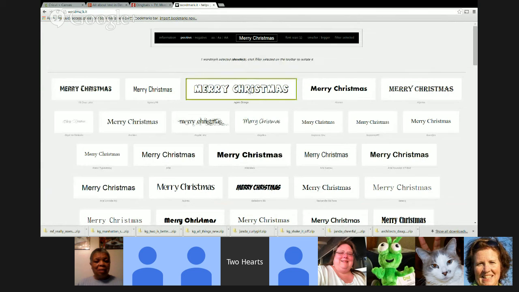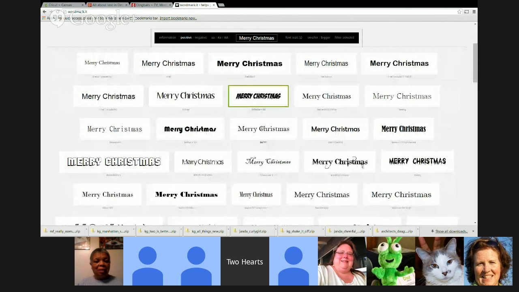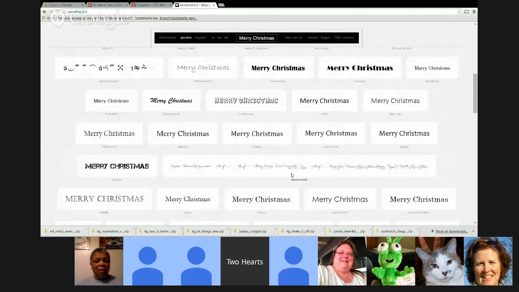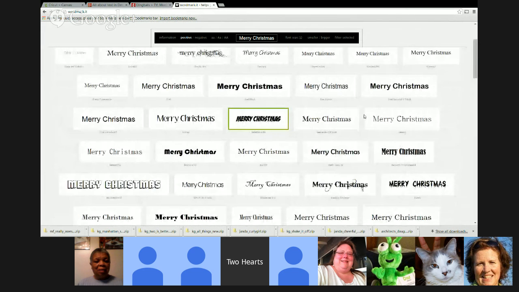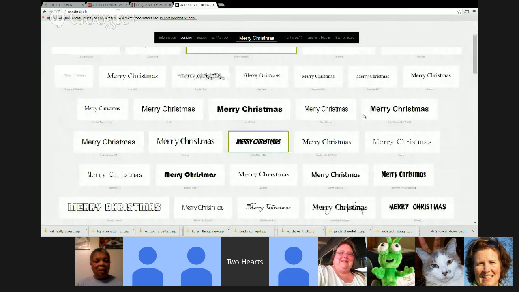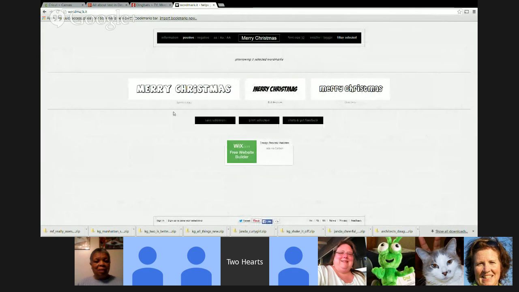So if I wanted to see this one compared to this one compared to this one, I can filter selected, so those three, and then it shows up the name at the bottom. You can select however many you want, and you can either print it or save it.